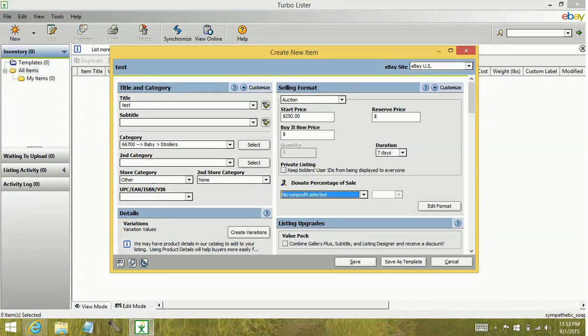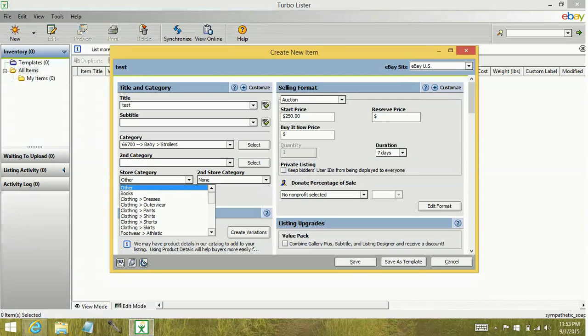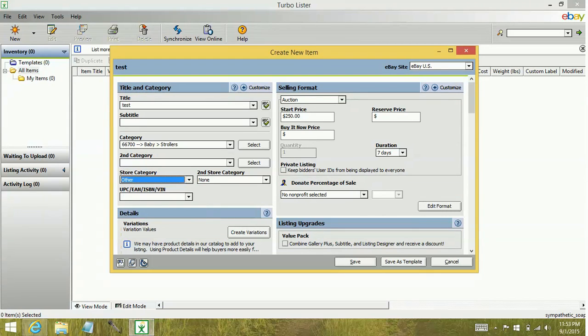If you have an eBay store, you can go ahead and select which category you want to put this item in. You can see here I already have some different stuff loaded up. If you do have a store and you make a change to your categories on your eBay store, and you're not sure why they're not populating to your TurboLister, you need to make sure that you're running updates on TurboLister every time you make a change to your eBay account. You do that up here in your Tools menu. You just do Tools, check for Program Updates, and that will populate your new store categories.